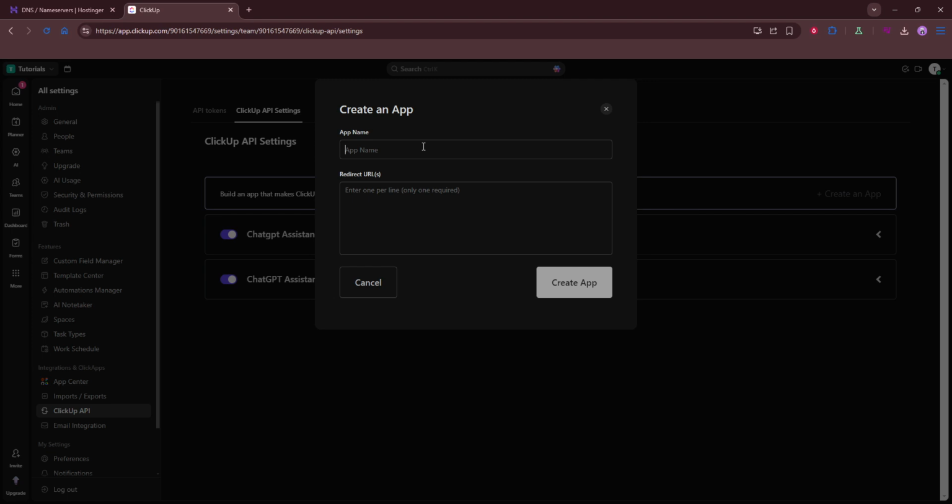Even for personal or internal use, creating an app keeps things organized and makes it clear what has access to your data. Enter a clear, memorable app name focused on ChatGPT so teammates immediately understand its purpose. Keeping names specific is helpful later when you review logs or rotate credentials. A concise description can also provide context for admins and auditors.